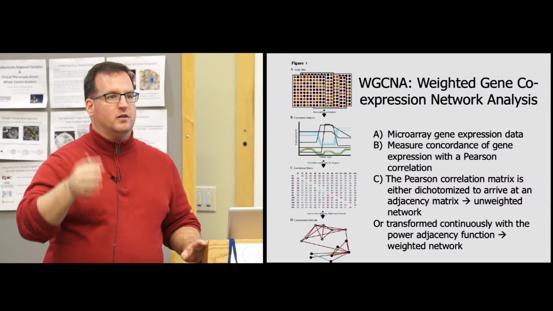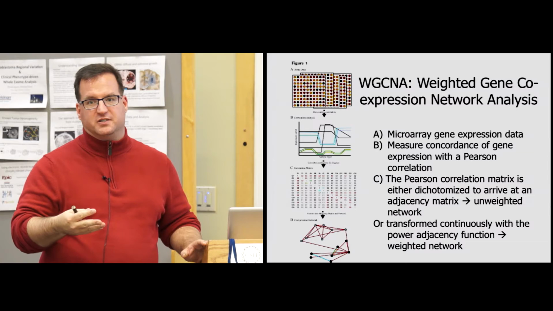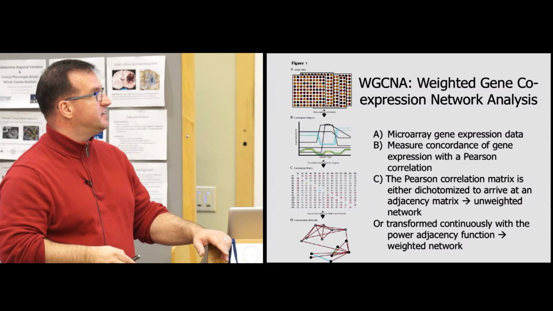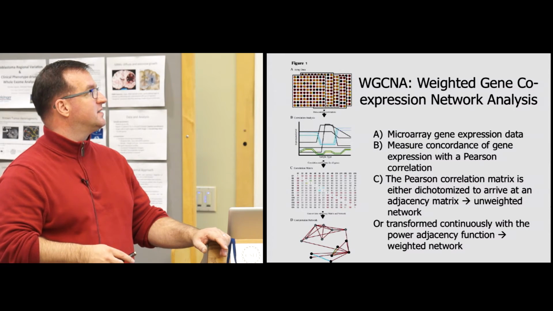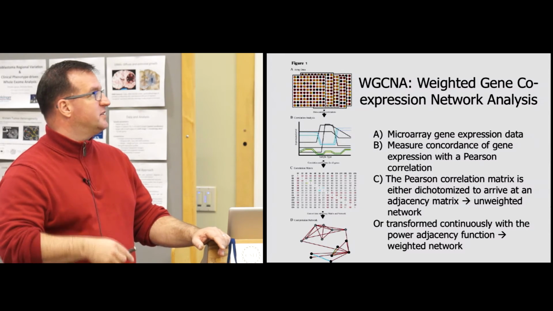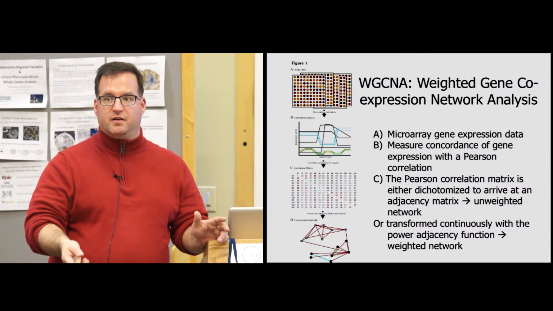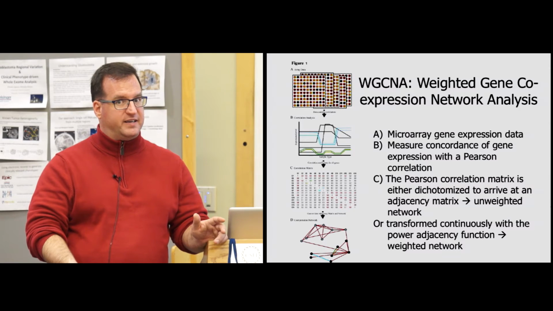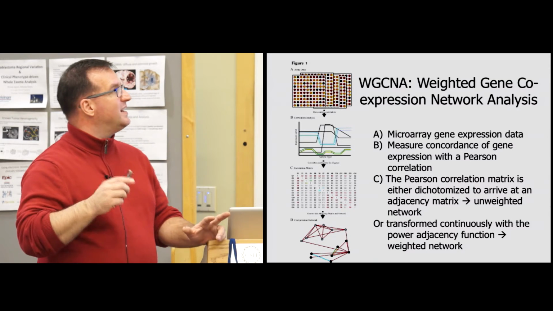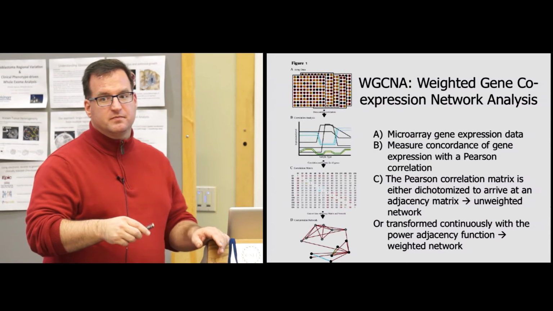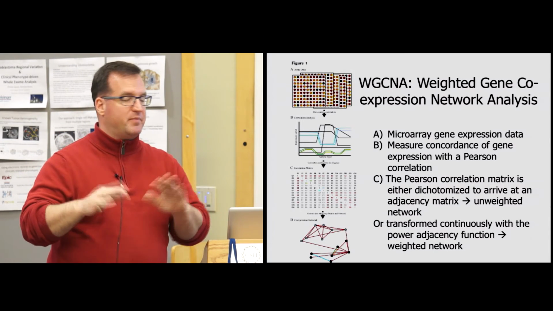And I've been saying all along, we have to take into account the correlation somehow. So one way to do it, one of many ways to do it, is this tool called WGCNA, Weighted Gene Co-Expression Network Analysis. And this was developed for microarrays, but it works for RNA, it works for ChIP-seq, it works for peak data. It works in any situation in which you can say, I've got a bunch of samples. Let's just start there. I've got a bunch of samples.